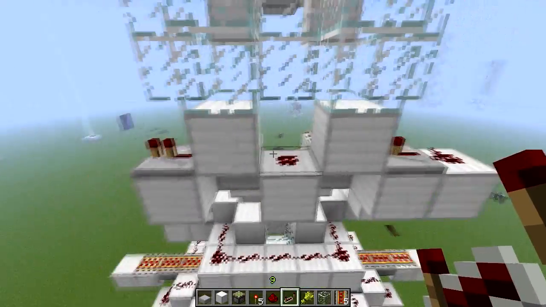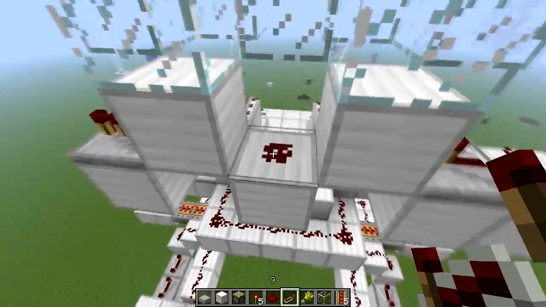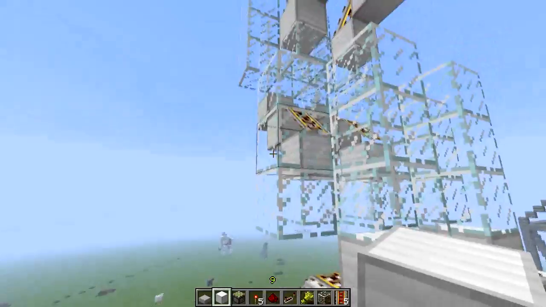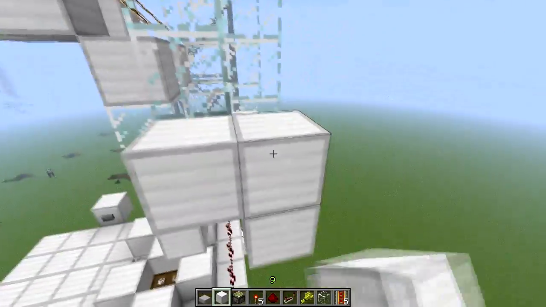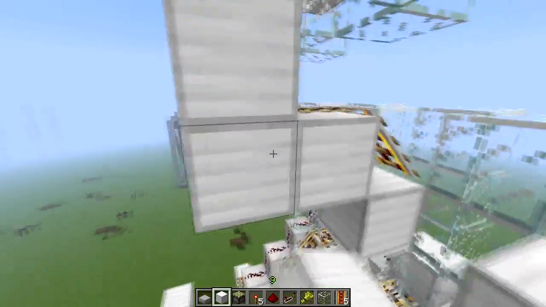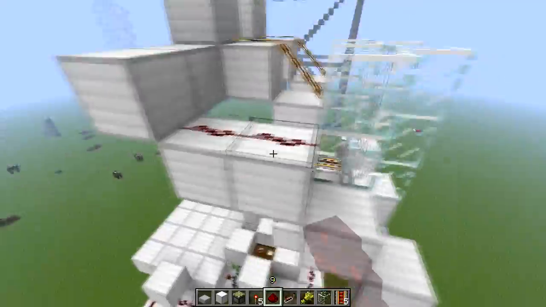But yeah, so you have a repeater going into that block, and then a redstone dust, and then a block, and then a redstone repeater, and then you make the redstone repeater go into that block, and then you do the staircase again that we did down there, and you do the same thing over and over again. Very, very simple.